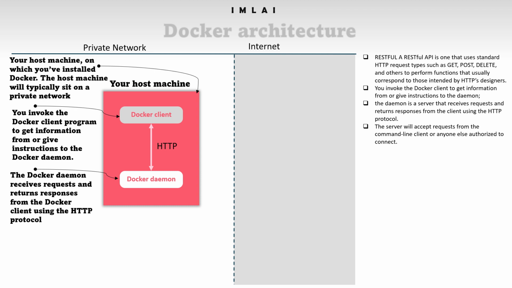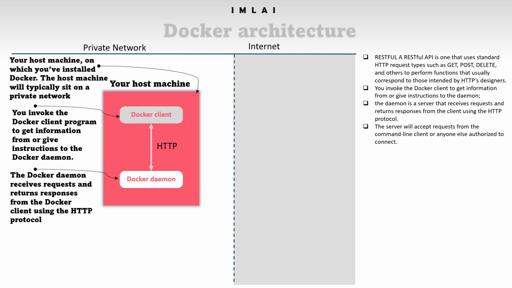So the daemon is also responsible for taking care of your images and containers behind the scenes, whereas the client acts as the intermediary between you and the RESTful API, nothing else. The client is not that important. Docker daemon is the powerhouse for us, and it does everything.